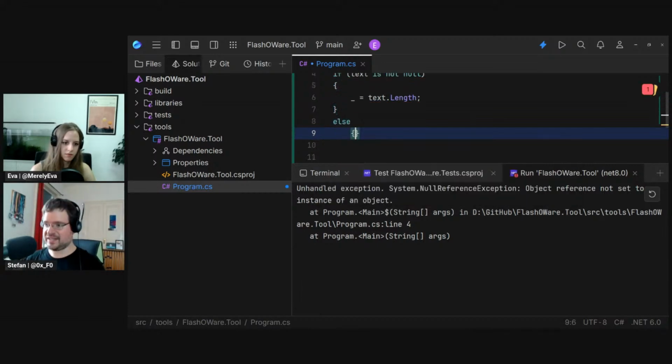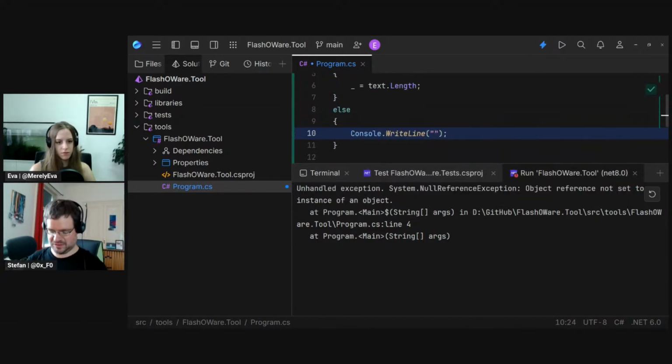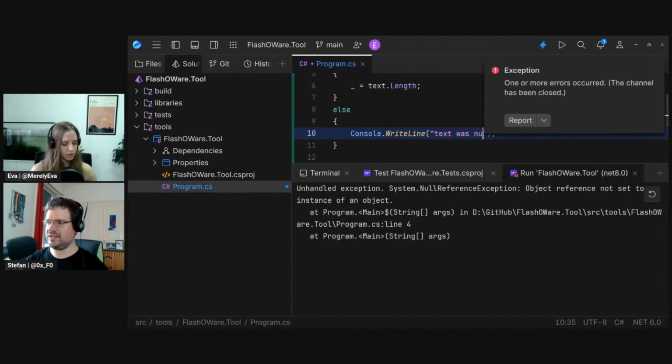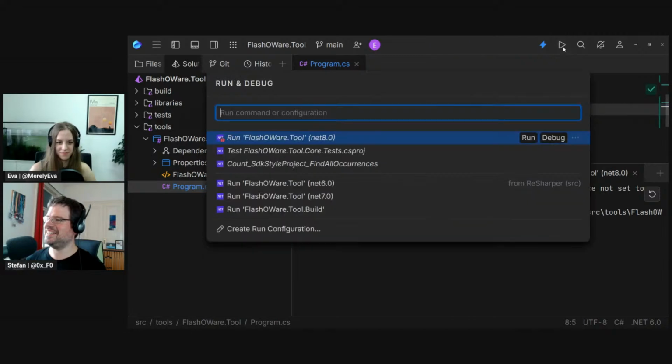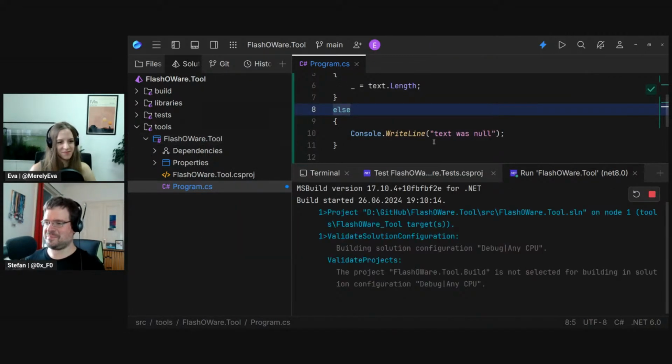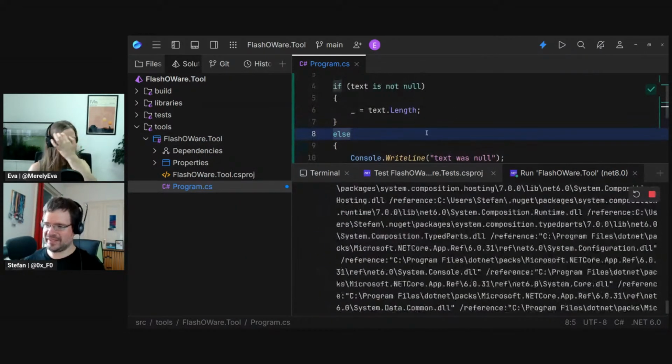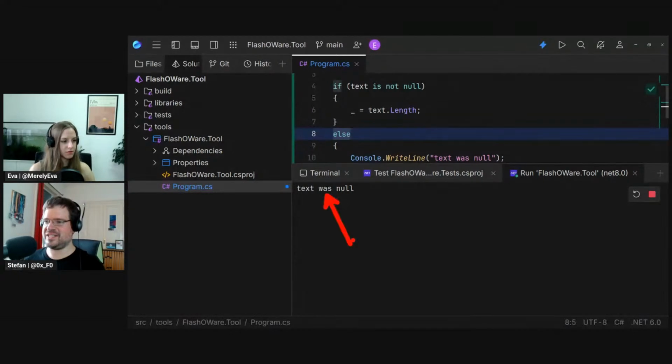So if I were to write an else and say Console.WriteLine "text was null", we get an exception that we want to mute. We don't get the length of a null string, but it says text was null.